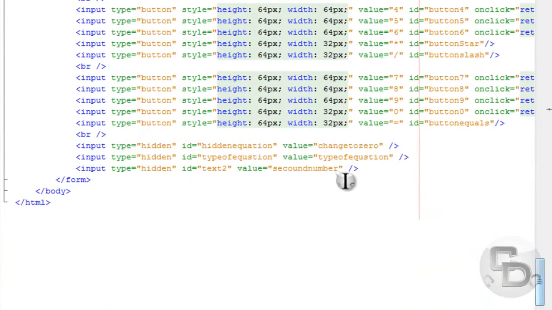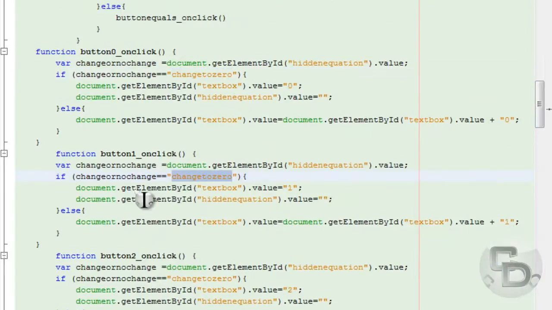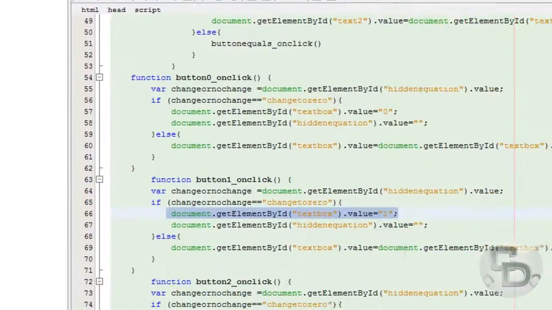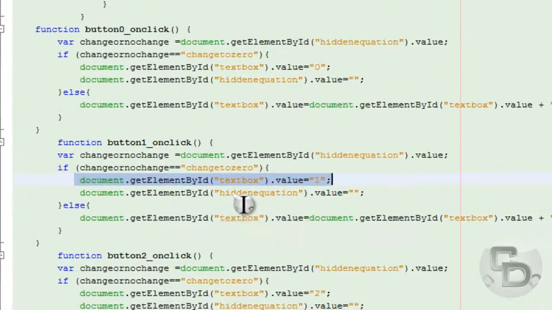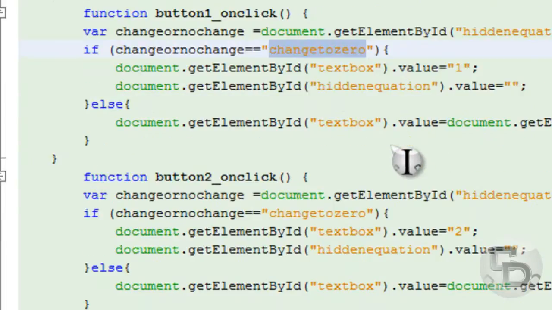See right here, by default it is changed to 0. So over here it says yes, so then it does the stuff inside this if statement. So first thing, it makes this text box equal 1. And then it makes this change to 0 normal, because it doesn't have to change it to 0 now.